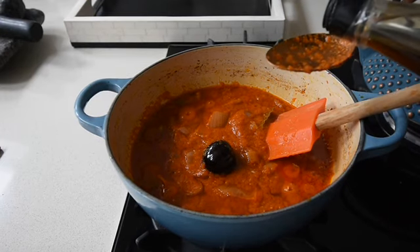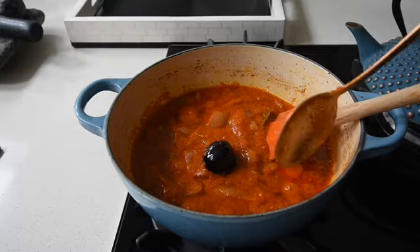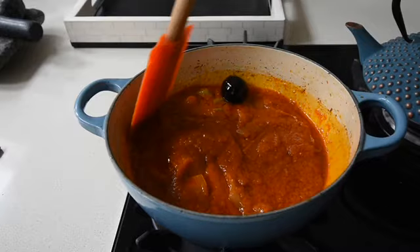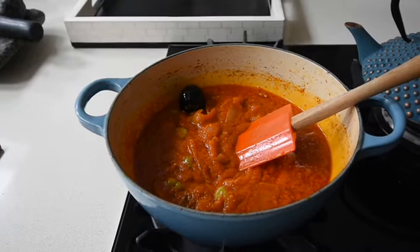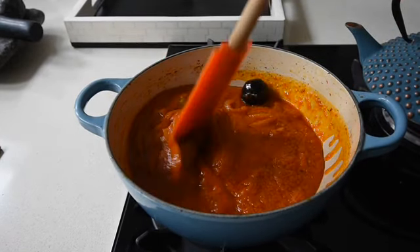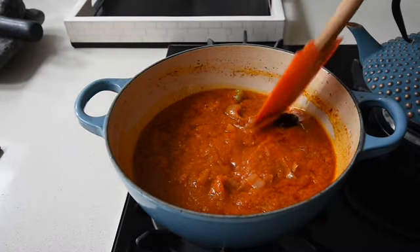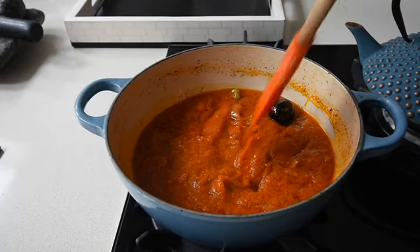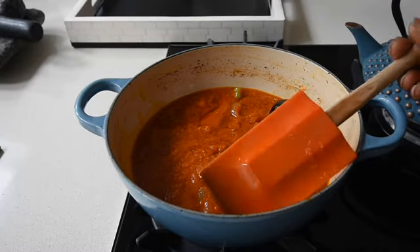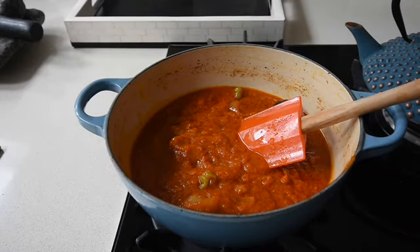Now I'm adding some fish sauce. In the absence of that you can use salted anchovies from local supermarkets, or you can use Dawa Dawa, which is the fermented locust beans. That balances the flavour and gives it that umami quality. So now you've got sweet onions, sweet tomato puree, and the black lime adding tartiness, citrus, and a slightly smoky flavour — you can see where this is going. I'm cooking on a very low heat, allowing it to simmer.